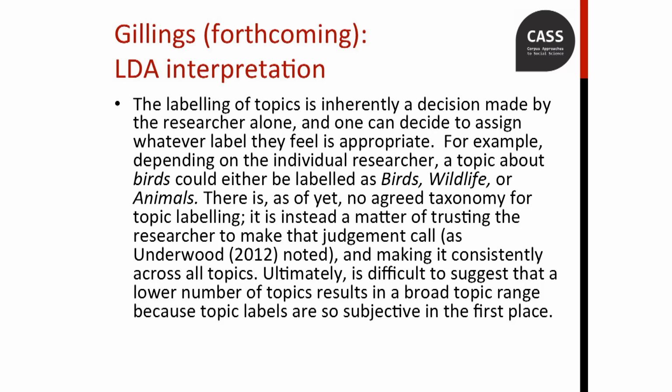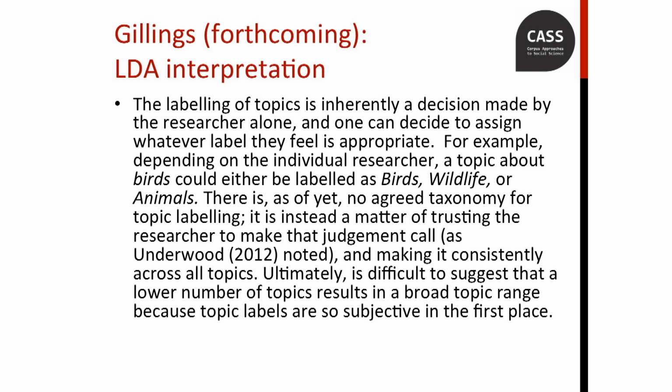So here's another quote from Jillings about the interpretation of that. The labelling of topics is inherently a decision made by the researcher alone. For example, depending on the individual researcher, a topic about birds could be labelled either as birds, wildlife, or animals. So if you thought my labels were shonky, maybe they were, but Matthew pointed out that this is essentially subjective. There's no agreed taxonomy. In fact, as Susan was saying yesterday, the whole point is that you don't have a taxonomy and it generates one, but then that creates problems for interpretation. It's a judgment call, as Underwood noted.